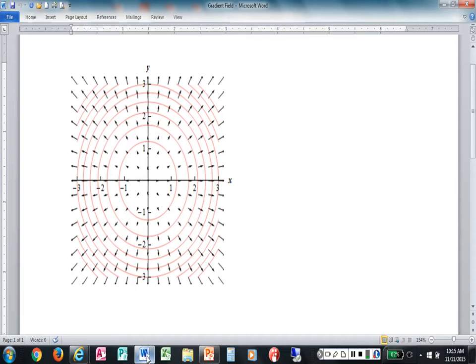But the vectors are also larger, which also means that since this is the gradient vector, that's our derivative. So doesn't that also mean the change is getting greater? Yeah, and so the two kind of mix together there. They show the same thing. Closer contours means more change, quicker change, and so does the vector field. The larger the vector, the greater the change. So anyway, just point that out. Okay?